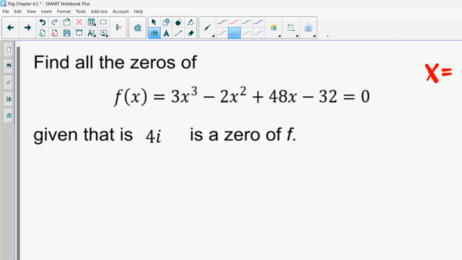Well, if x is equal to 4i, x is also equal to negative 4i. I thought about showing you all this with the last one, but I'm going to show it to you with this one here, because there are two ways we could go about doing this. One of them, as we saw in the last one, is we could graph this and see if the other two solutions are nice numbers. If they are, we have all four and we're done.